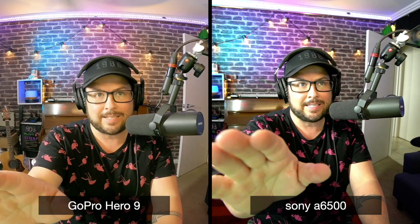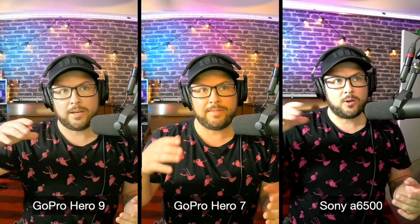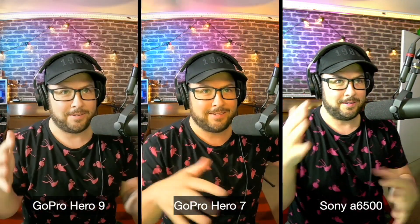I set this up with several GoPros so you can get an idea of what each one looks like. The GoPro Hero 7 with HDMI out sometimes has trouble — you can see it's delayed and boosting a crazy amount of color. If you want to see the GoPro Hero 9 side-by-side with the GoPro Hero 3, it's a night and day difference in quality. Here's the GoPro Hero 9 and my A6500 — the A6500 is usually what I use to stream, a way more expensive camera going out through HDMI.